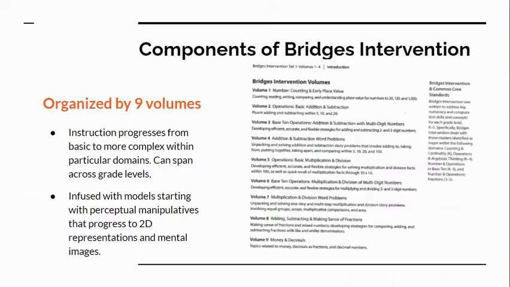Now, instructionally, the work is infused with models that start with perceptual manipulatives, progressing into visual representations, and then on to mental images. So you'll likely find a close correlation between the ideas that Greg Tang presented to us last year about kids progressing from concrete to representational and pictorial, and then into the abstract.